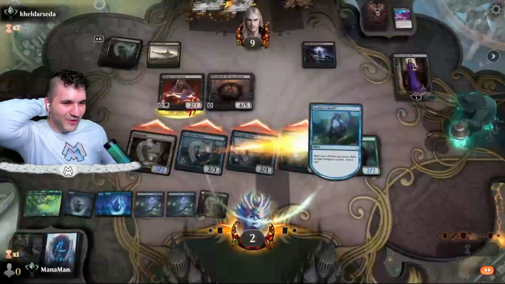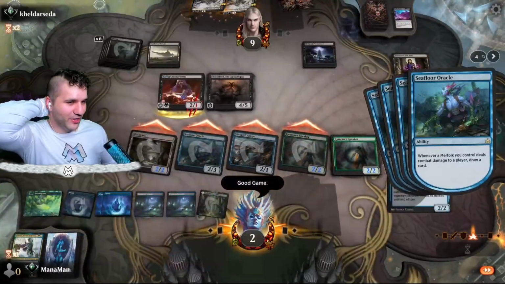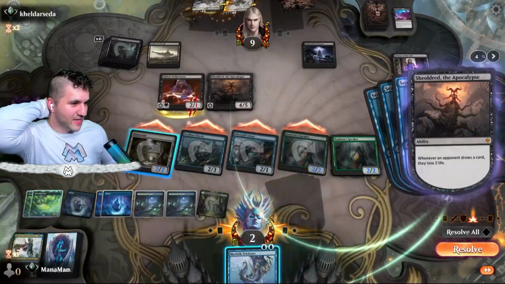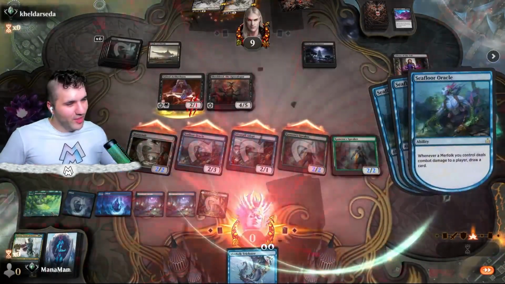They get the lifelink, and we get 4 Seafloor Oracle. Let's give them a good game, and that's basically going to be it. Yep, 2 life. Dang. GG's.